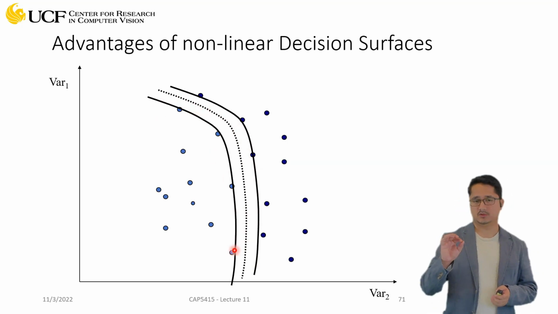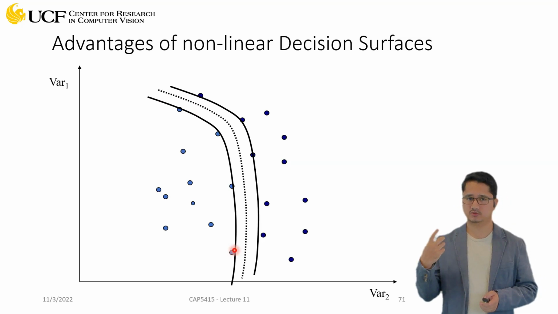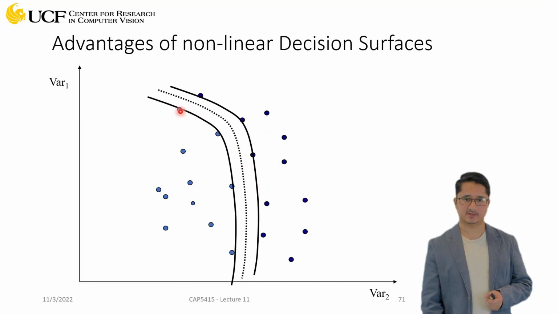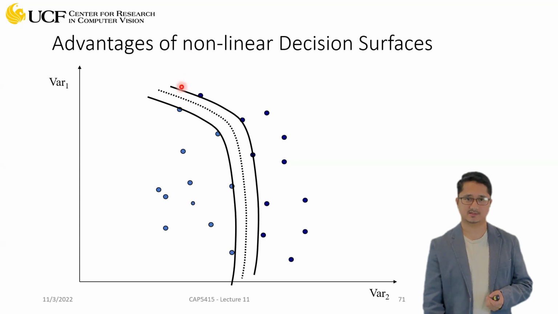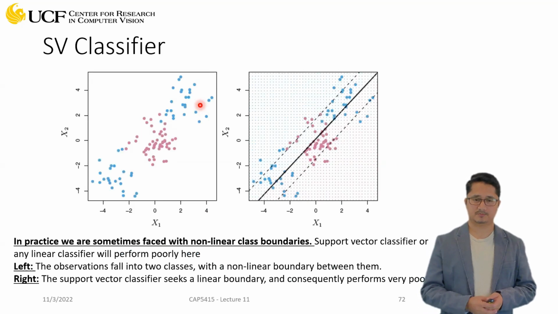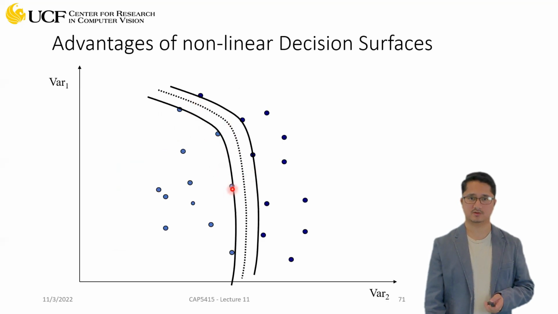As I said, it's not impossible, you can do that. But then the issue is that you're trying to overfit to this training data. Let's say you learn this curve, then what if your testing samples are actually at this point, all at this location? Your classifier will completely fail, because all those testing samples will be on the wrong side of the boundary. So that's the limitation of your support vector classifier.